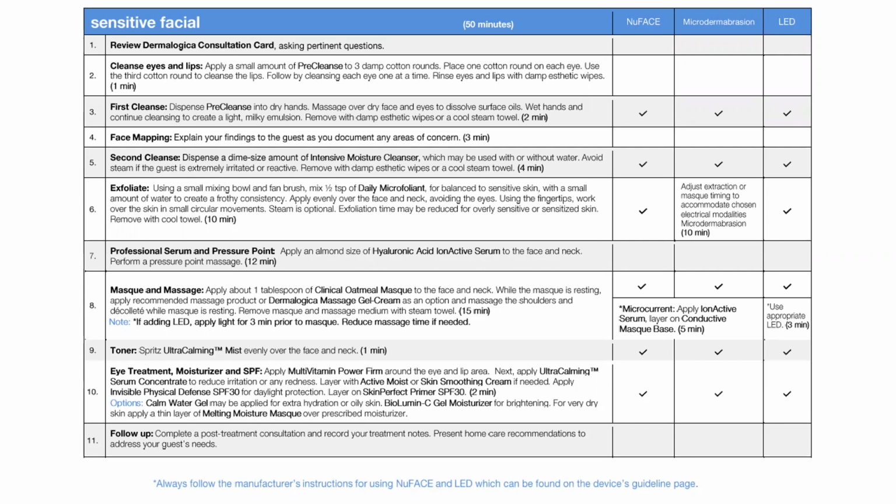You're going to use this again with your iron active, so the hyaluronic acid iron active onto the face and neck. And then you're going to use that thin layer of conductive mask base. Use your new face device to encourage that penetration, increase the energy with that microcurrent technology, and then go ahead and remove either with cool damp gauze or your cooler steam towel for that sensitive skin.